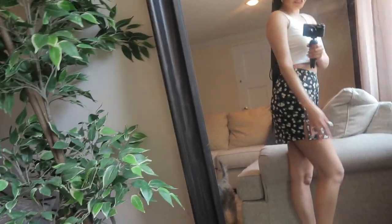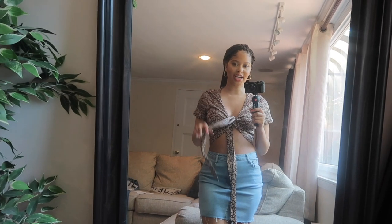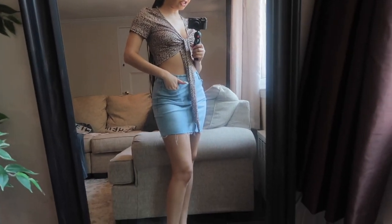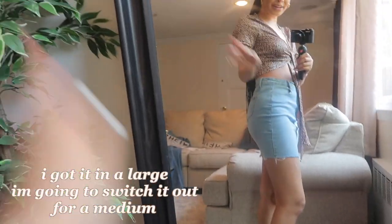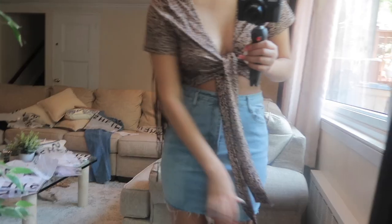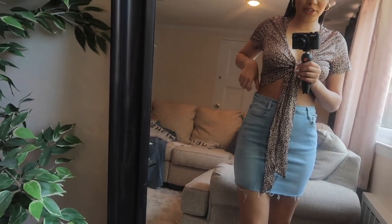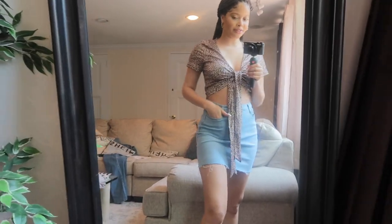I love this top so much — it's a very soft, silky-feeling material, definitely not like that t-shirt material. It just ties in the front. And this jean skirt is so cute! I could have gone a size down — I got it in a size six and there's a lot of room. When I wear it high-waisted you can see a little space, which confirms I should have sized down, but it looks really bomb.